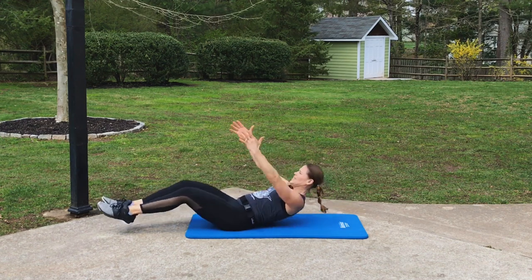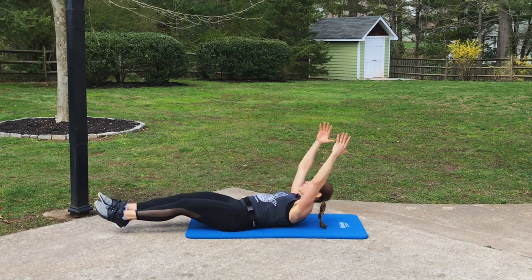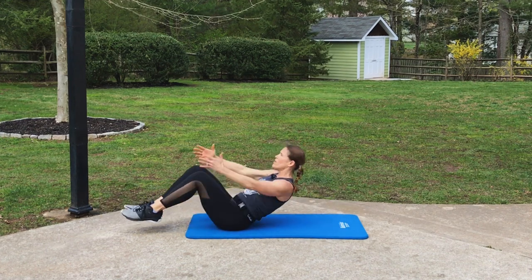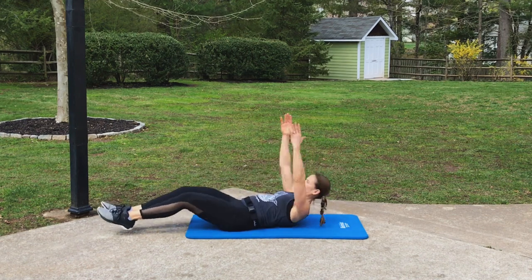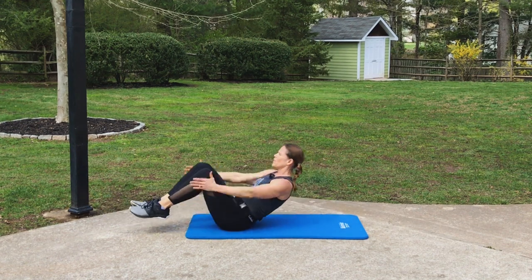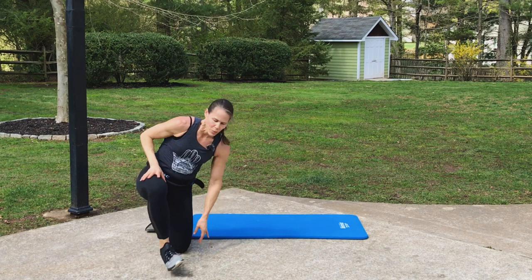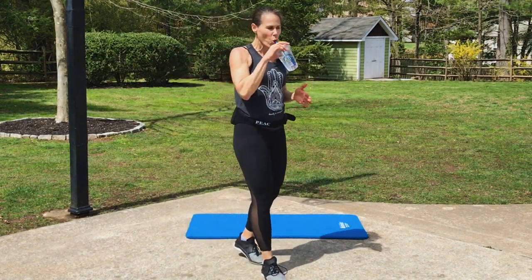Reach and hold, come up and hold. Sometimes when we change the tempo of the movement, it can feel easier, it can feel harder. So maybe you go a little faster, or you go slower. Pull it in, come on. Hold it. All right. Whew. I'm gonna get a sip of water. Half block.